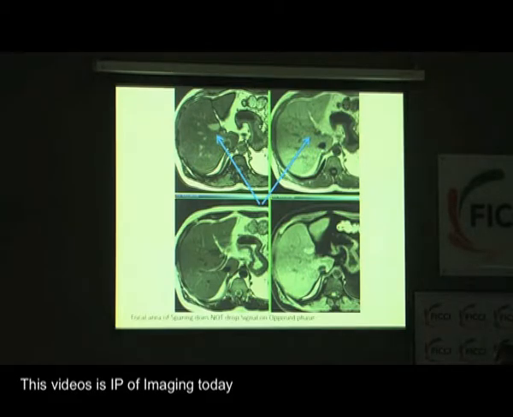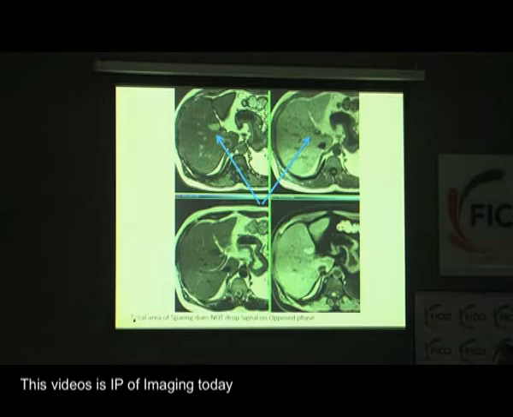On the opposed phase, as far as focal sparing goes, the entire liver will drop signal. Just a reminder that this is the opposed phase image, because you can see the India ink effect. And on the in phase, you can see that this lesion is becoming more iso-attenuating to the liver, indicating that this is nothing but normal parenchyma.